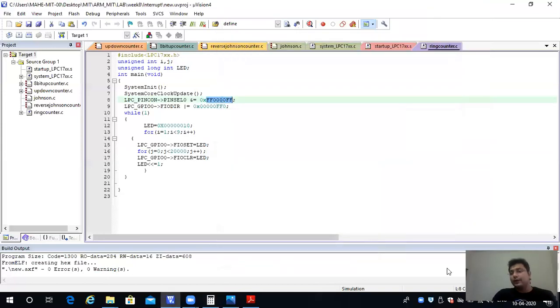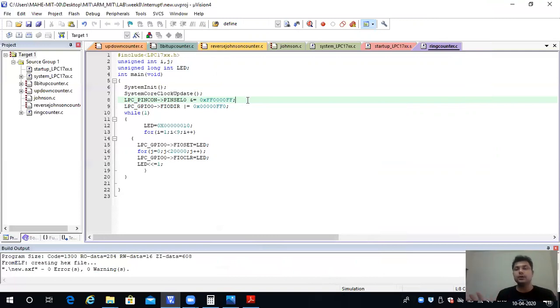So that's how you can configure it explicitly, even though if you do not do it, or if you do not even mention this statement here, it will not make any difference, because by default the pin select 0 holds all 0 values. So by default everything at the very outset is configured as general purpose input output.